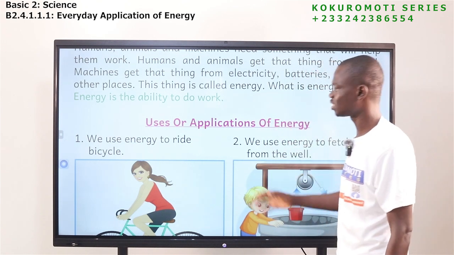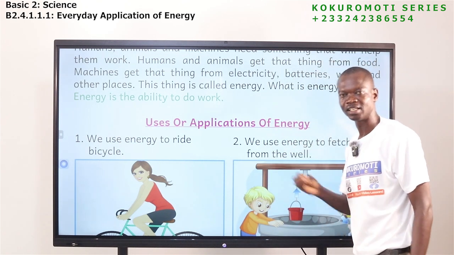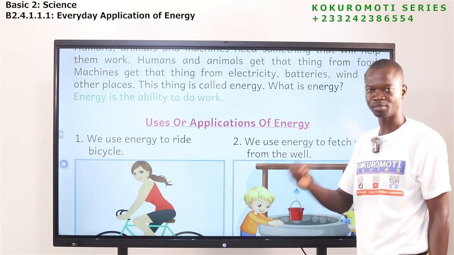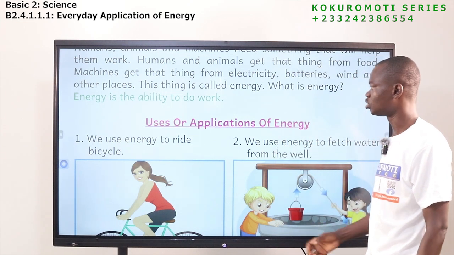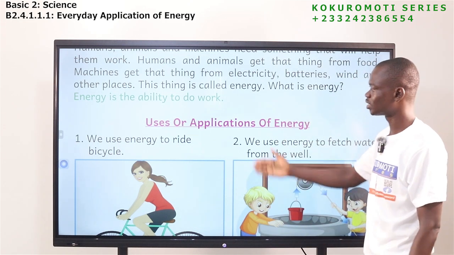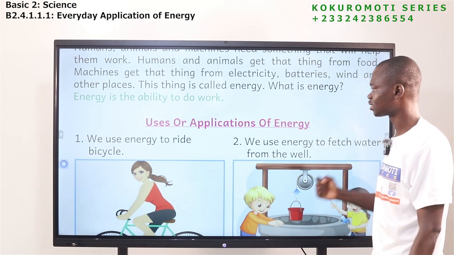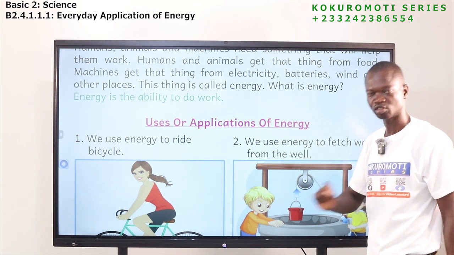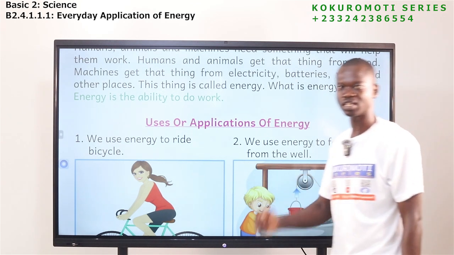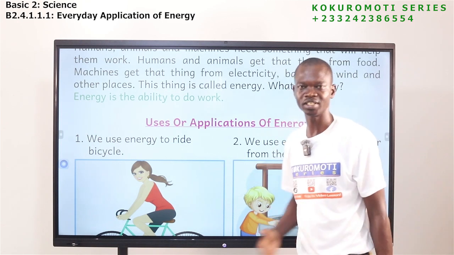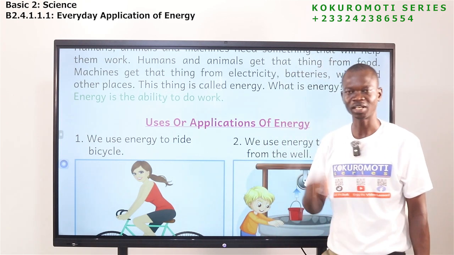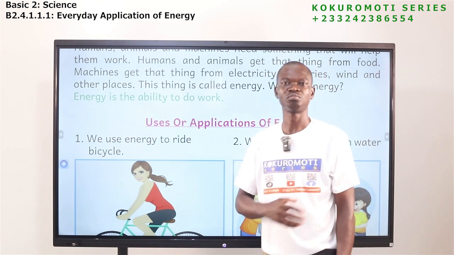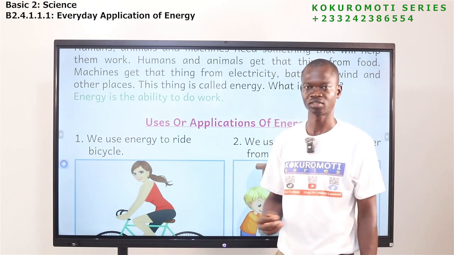So there are a lot of things that we do on our daily basis that we need what? Or we use what? Energy to do. And we have seen that we use energy to ride a bicycle, even writing, drawing, and cooking. All the activities that we do every day, we use what? Energy. So listen to me. Without energy, you can't do most of the things that we do in the house.